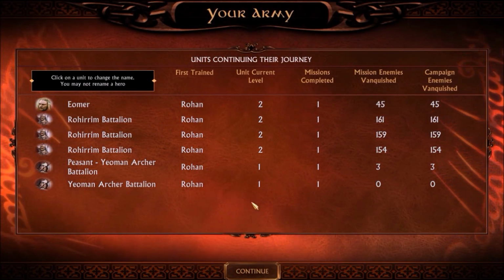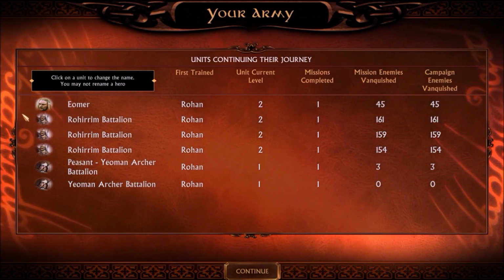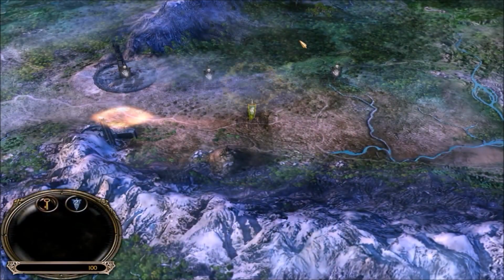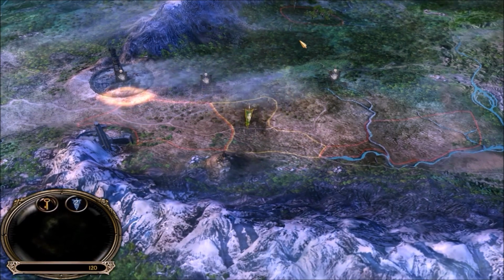So, our Rohirrim are definitely the backbone of our army. Umir does pretty good. You can actually rename them too, so if you click on them, you can call them like, I was going to make the joke of Batman or Robin, I'm not going to do that. And, going to continue here, so we get the win. We get that plot of land. So that is like we've earned that.